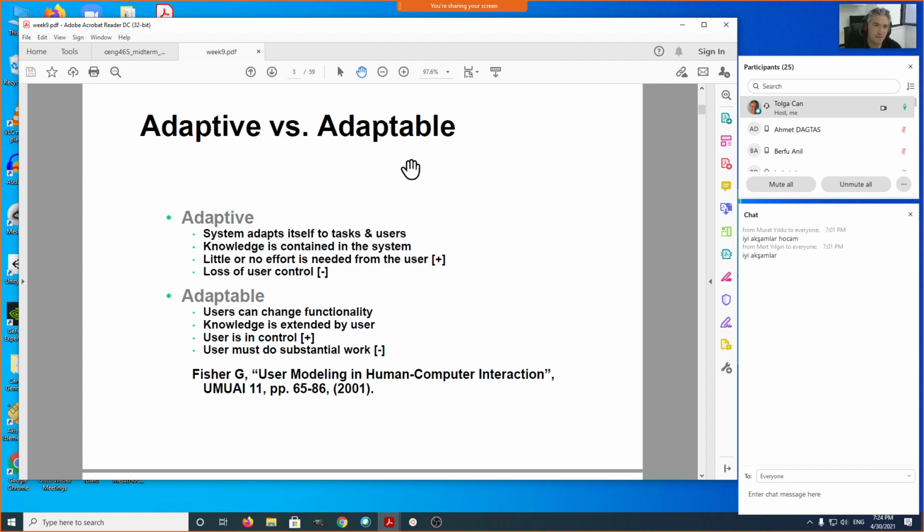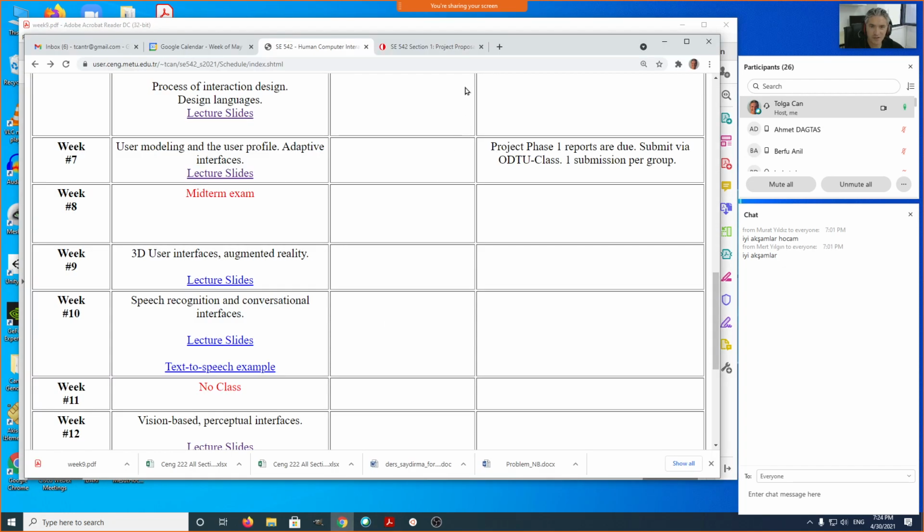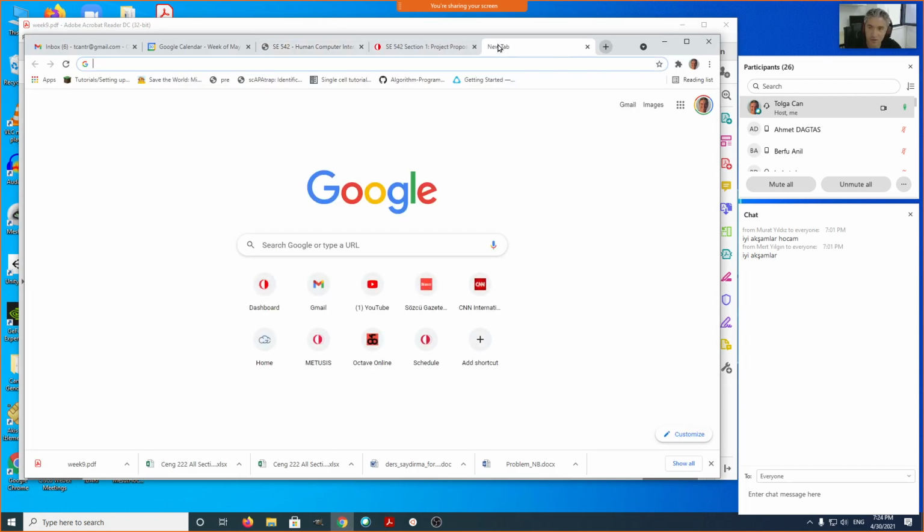And actually, if we weren't going to have the midterm next week, I was going to give you the next reading assignment. I will give you this assignment after the spring break, after Bayram. It's an adaptive Tetris game. It was an automatically adaptive game application that appeared again in ACM SIGCHI. The name of the paper is Adaptive Tetris, not another Z piece, something like that. Let me try to find that paper.